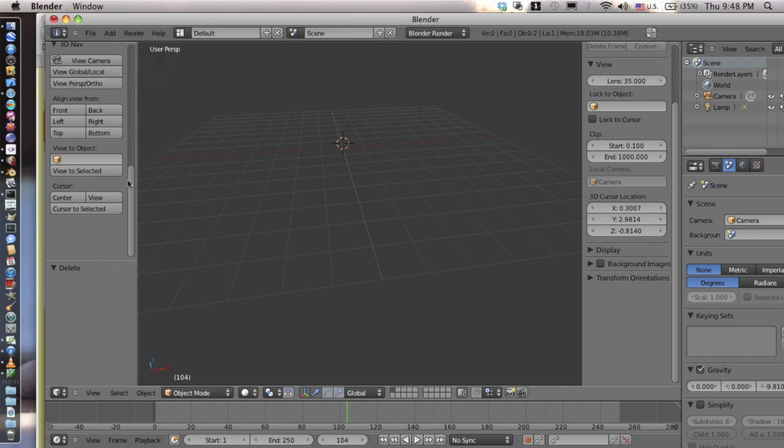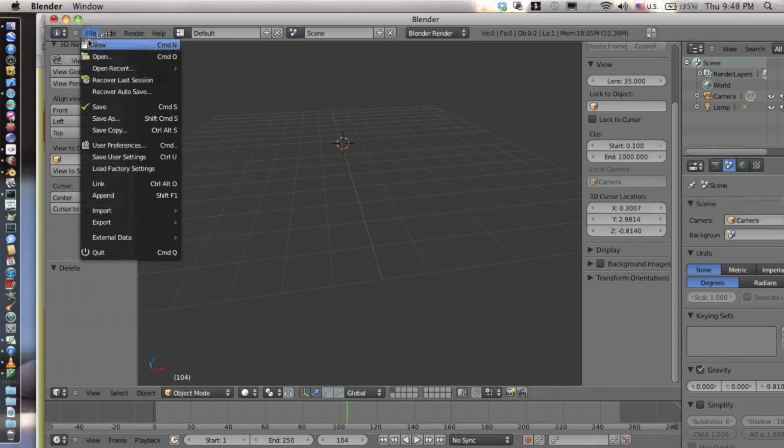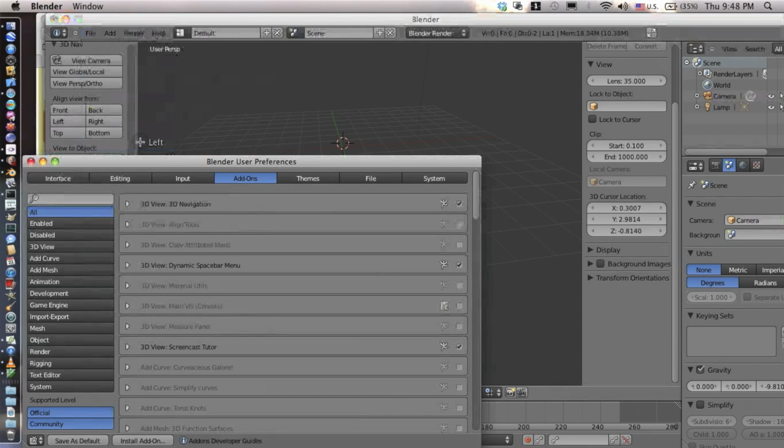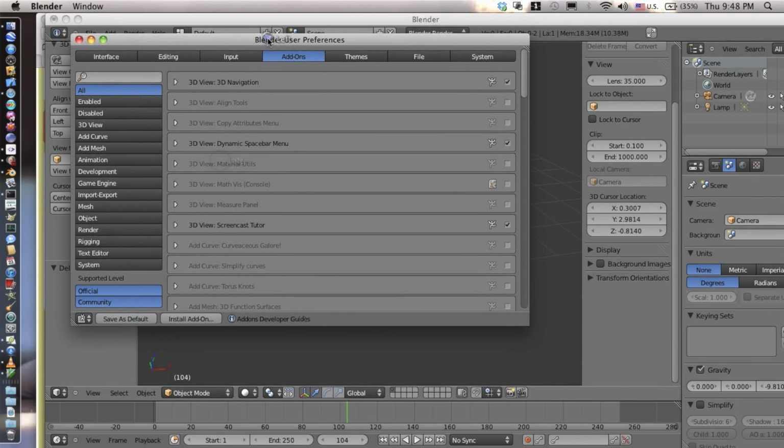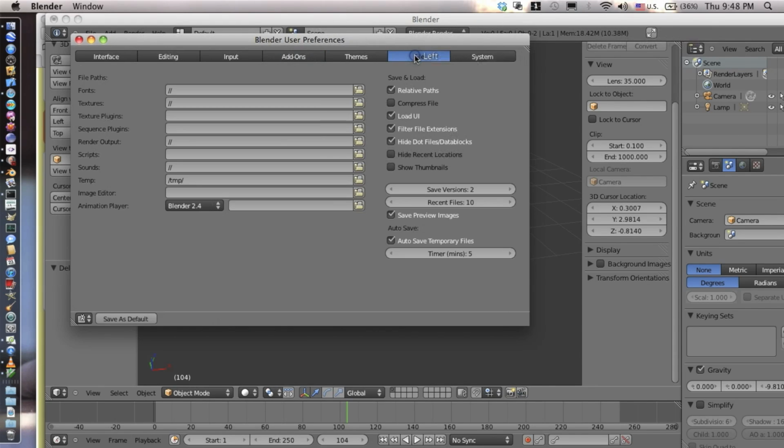If you go to File, you go to User Preferences. Inside User Preferences, I'm saying that for the Windows users, if you decide not to create that folder as I told you, you can do this thing here. And by the way, the ones that you are using Ubuntu and Linux, most likely you're going to find the folder scripts and add-ons, so you don't have to follow this procedure. It's for the Windows users.